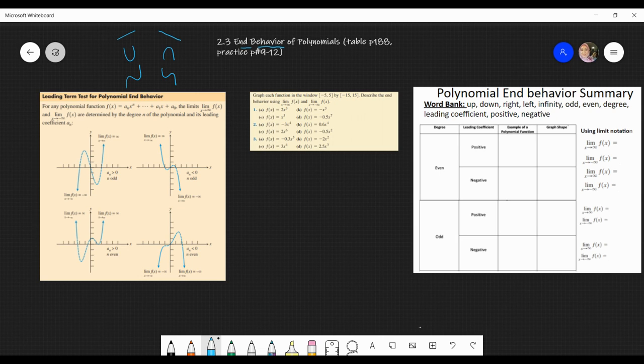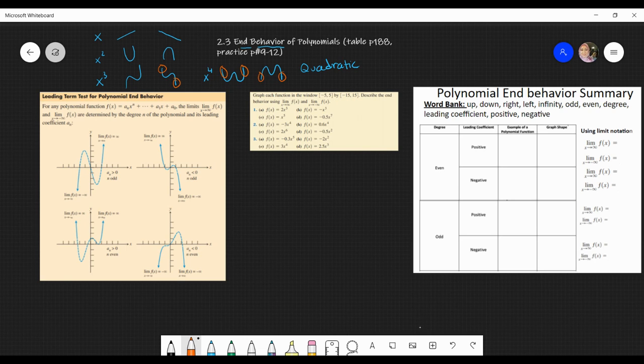Now today we're going to be talking about not only x cubed, x squared, and x, but also I want you to get familiar with x to the fourth, which we name quartic. It's a W shape, and you can see both directions. And again, as we said, our objective today is to look at the graph at both ends. So each graph will have two ends. This is what we're going to look at.